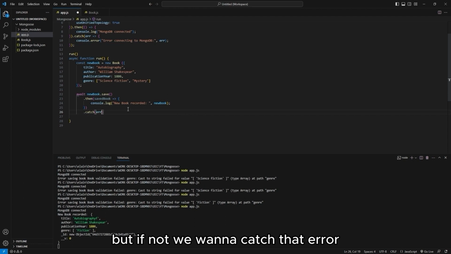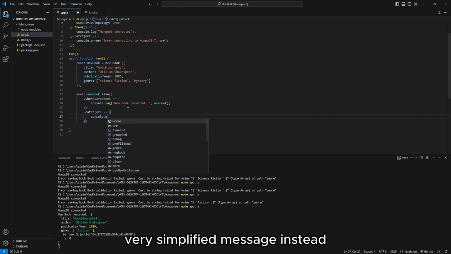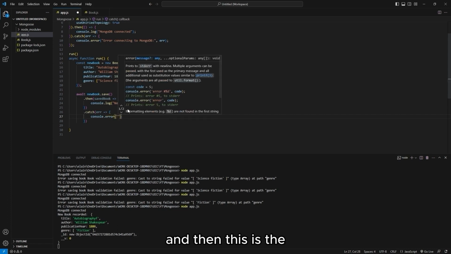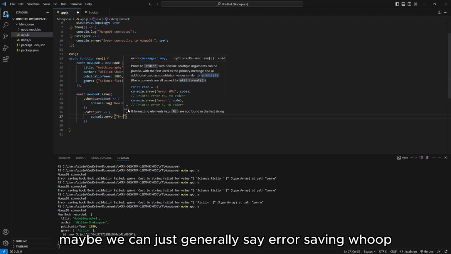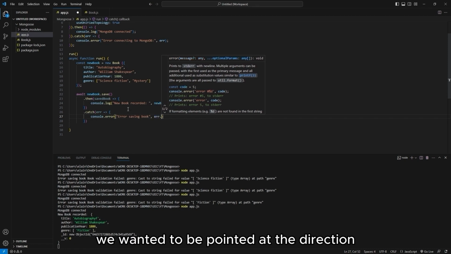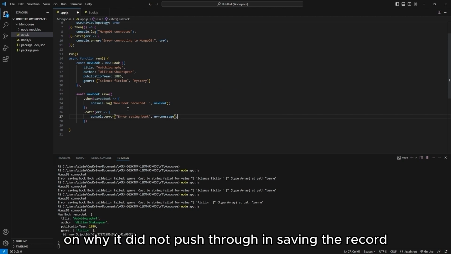But if not, we want to catch that error and store it into this way simplified message instead. So instead of console.log, we're using console.error. And maybe we can just generically say error saving book. And then of course we want it to point at the specific information on why it did not push through in saving the record.